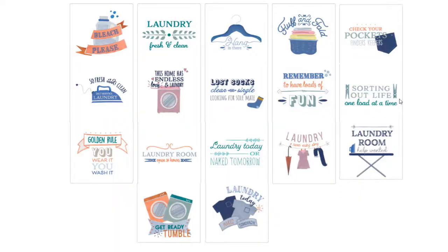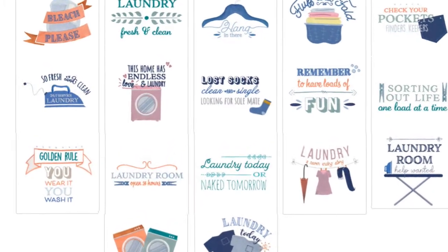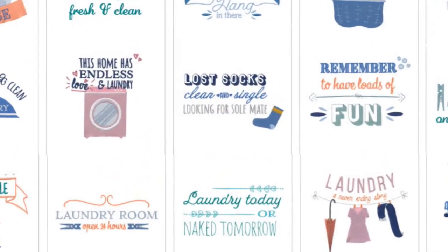Our next project is also from Scissor Tail Designs. It's called Laundry Day. If you saw in probably April, we did the Punny Kitchen. These are very similar kind of designs, but they're designed for the laundry room. They have just some very clever ones, my favorite is "Lost Socks, Clean and Single, Looking for Soulmate," which I don't know about you, but we have plenty of lost clean socks at our house.